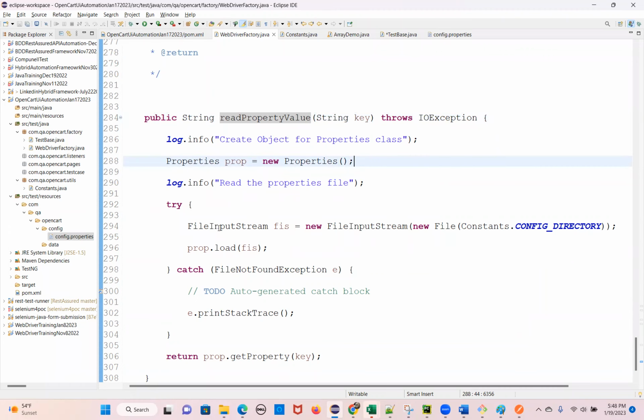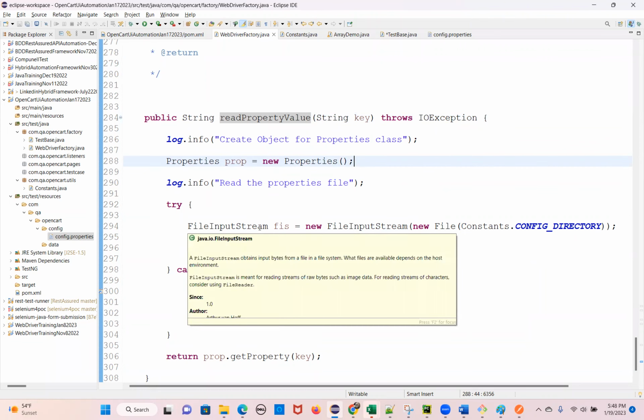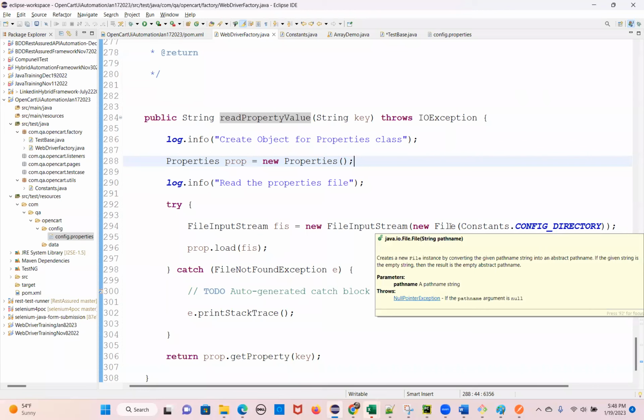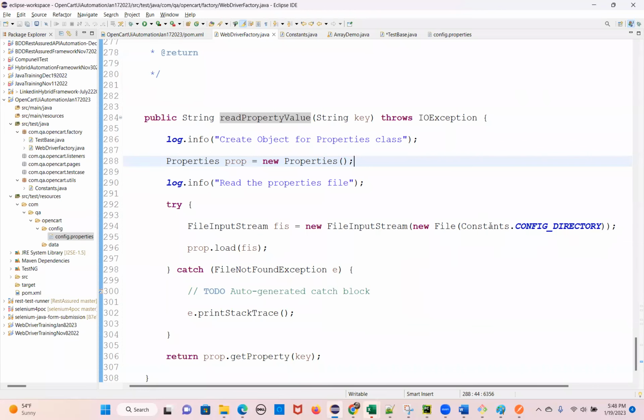This is the FileInputStream class we use to read any file. FileInputStream fs equal to new FileInputStream and new File. And where is that file? Constants class dot config directory. I'm calling that constants variable, config directory.